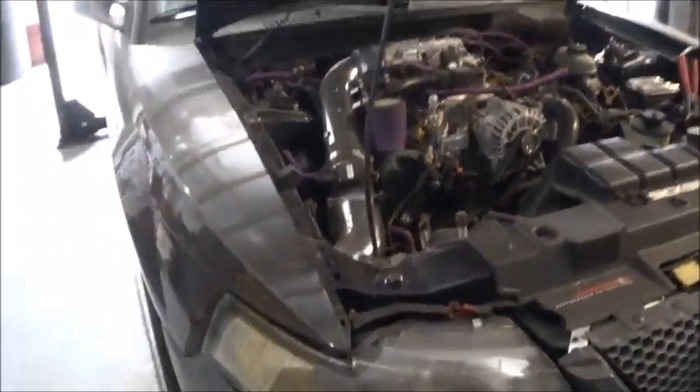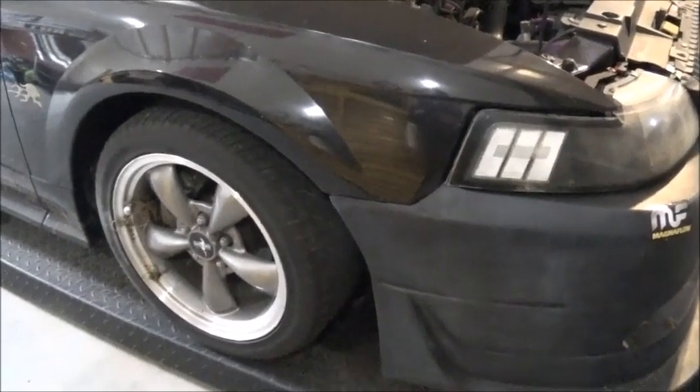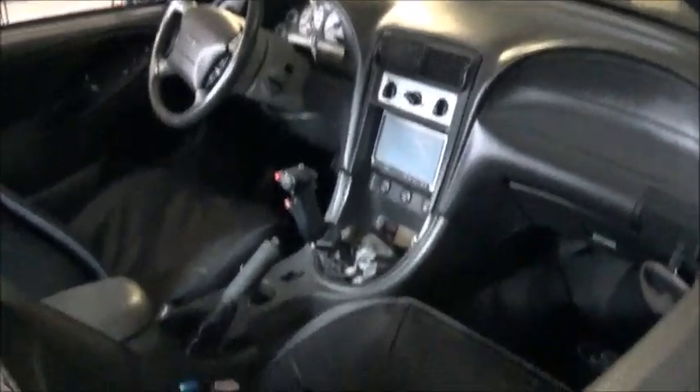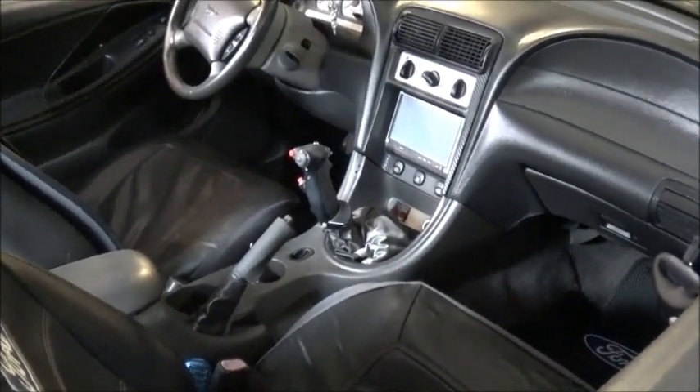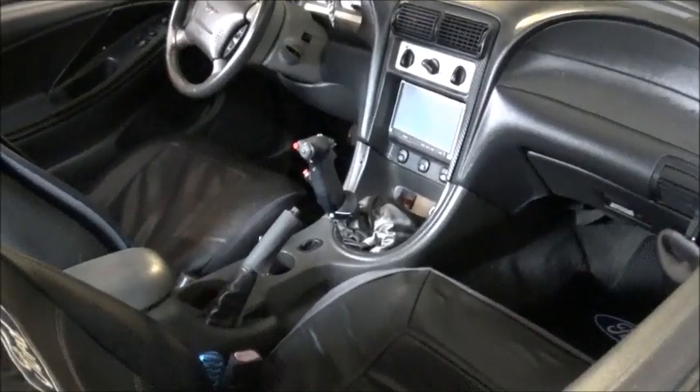This was a complete ride down to the bare knuckles. Everything under this car has been painted or polished or something done to it. All polyurethane bushings. I really went all out on this project right here. This is my personal car that I hardly drive. Put all the 03 interior in it. You see that shifter right there? Yes, that is a hand out of a helicopter — a lot of custom fabrication to make that fit and to make it work correctly. The car has been lowered two inches, and of course we've got a nice set of duals on her. That's just a little example of the kind of work that we're going to be doing here.